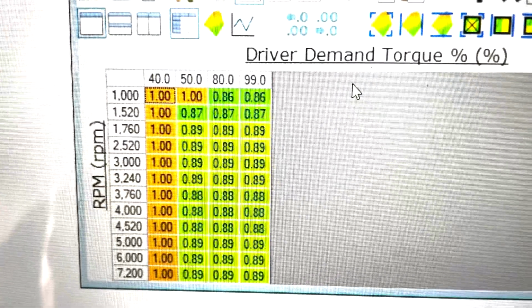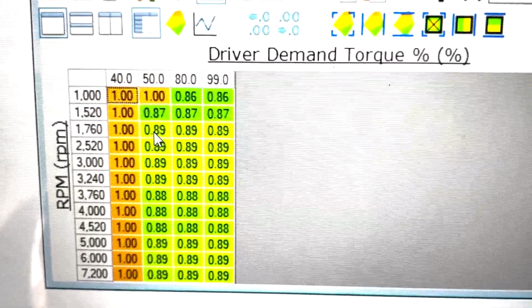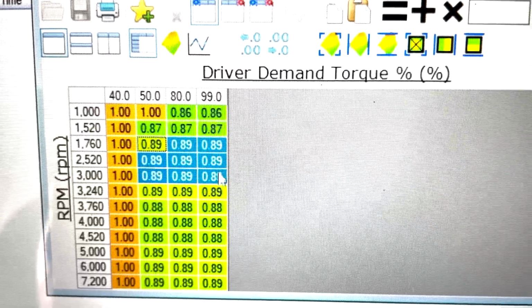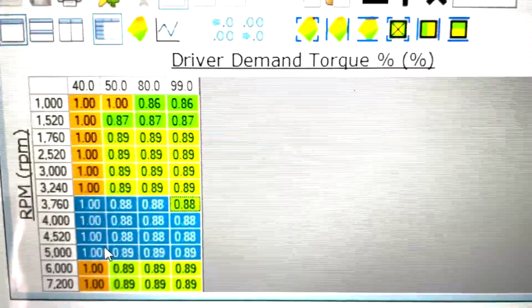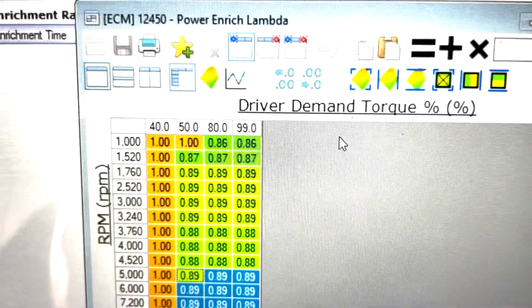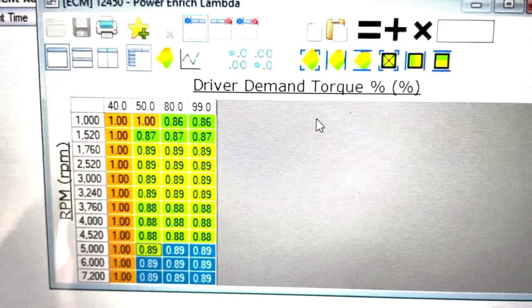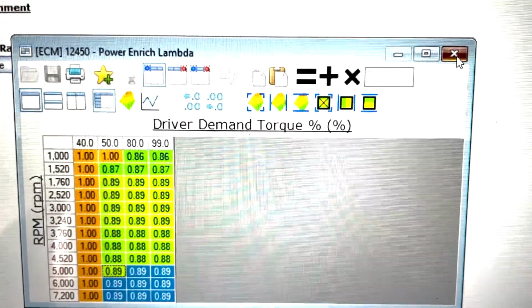Power enrichment, not too bad. I personally wouldn't be having it going lean, like so it's going rich, right? And then it's going even more rich, and then it's going lean again. So they're using the power enrichment lambda table to try and fix the issue with the MAP sensors, which isn't too good.